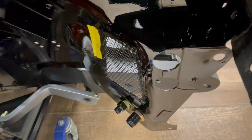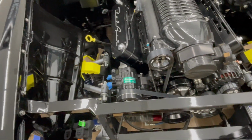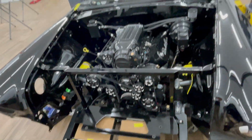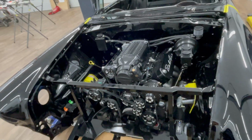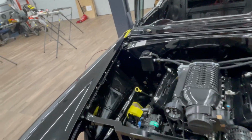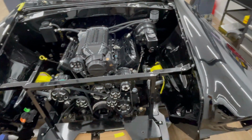They'll come through here, up around, and then there's a bulkhead down there. And then they'll come through here and then to the cooler or the condenser, and then into the AC unit on the motor. So everything else, all the front fenders are loosely mocked up at this point. Again, waiting on parts. I need the inner seals for the inner fenders before I can tighten everything down and get it adjusted and get the hood on and get my spacing.